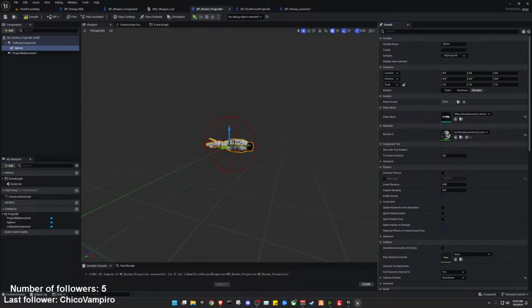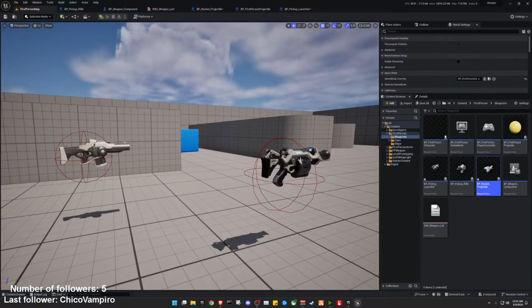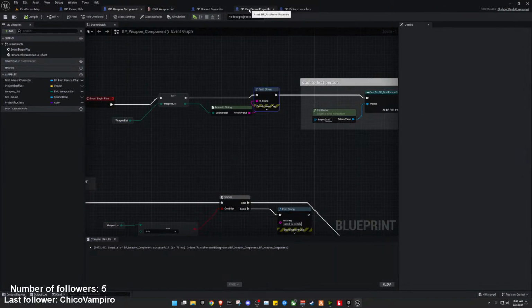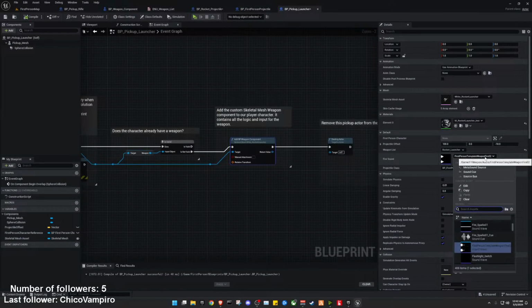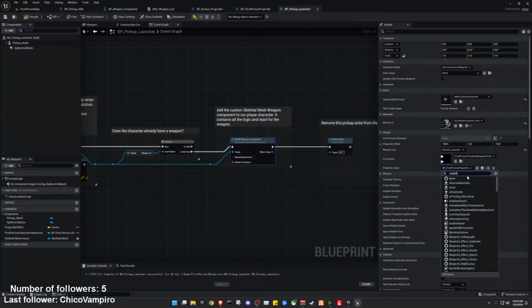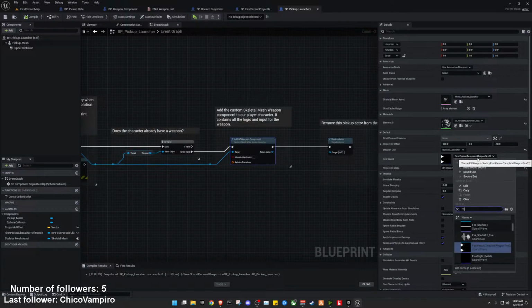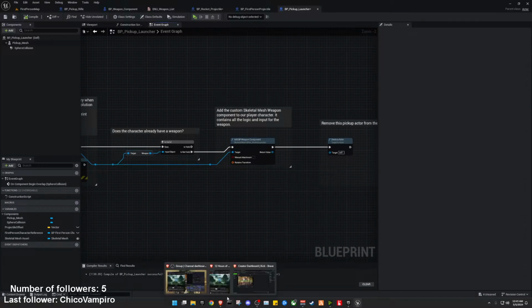I don't think it's the right way. May be wrong. Yeah, so we need to go in here, go to launcher, projectile. We need that to be the rocket projectile. And then here we can just go in here real quick.